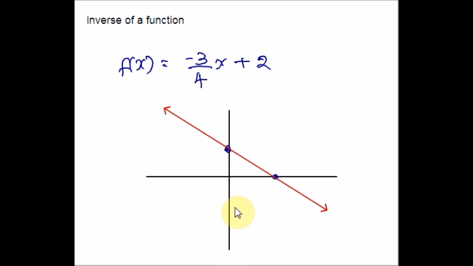In looking at the graph, I'm going to draw a horizontal line to check the test. You can see that any horizontal line, you can draw as many horizontal lines as you want, drawn on the graph will intersect the graph of f of x only once. Am I right? It is touching only at this point. No other point is touching. So therefore f of x is a one-to-one function and we are sure that f of x must have an inverse. Am I right?